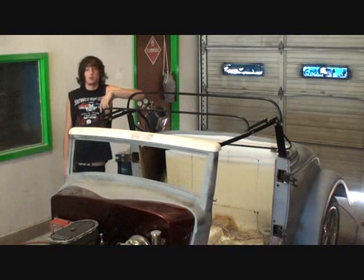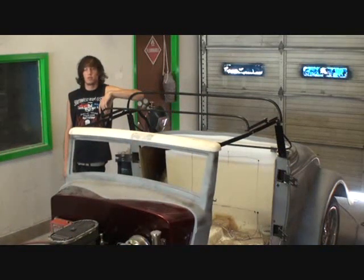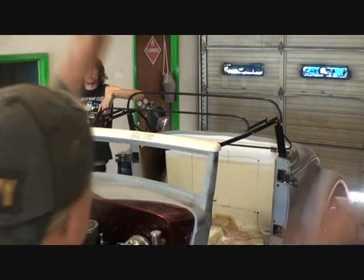Did you know that? You didn't know that? That car's built like a cone. Okay, look how wide it is on the bottom, skinny at the top. Well, yeah, I see that, but it's not like that. Well, that's how a car's built. Every car in the world's built like that. Everything on the top is littler than the bottom.